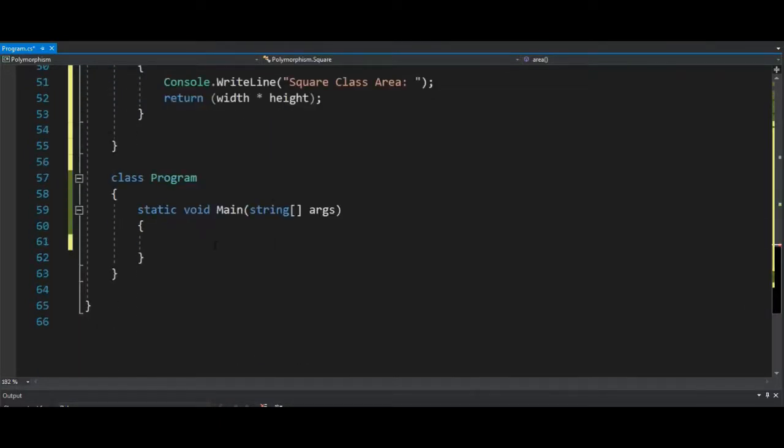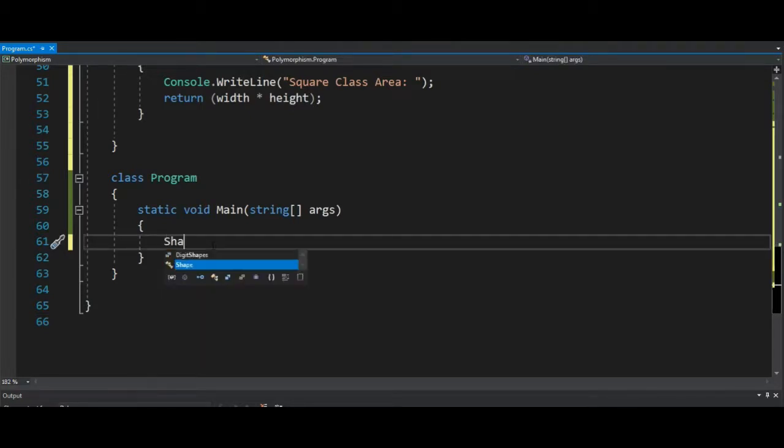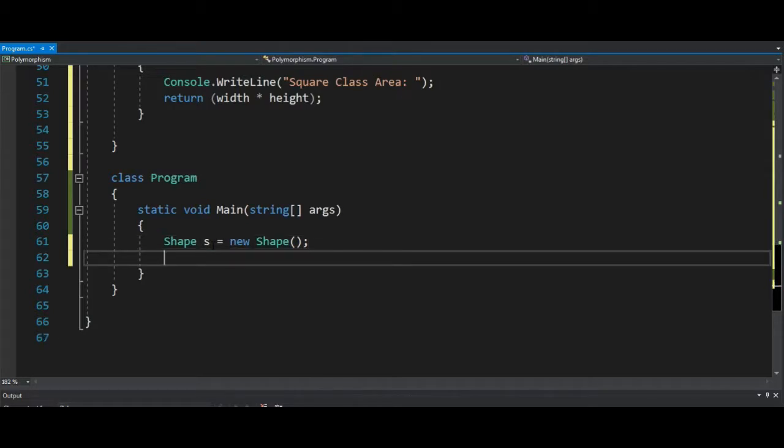All right. So I'll go ahead now and instantiate the class: Shape s equal to new Shape. The other class is Triangle, right? Shape t equal to new Triangle.